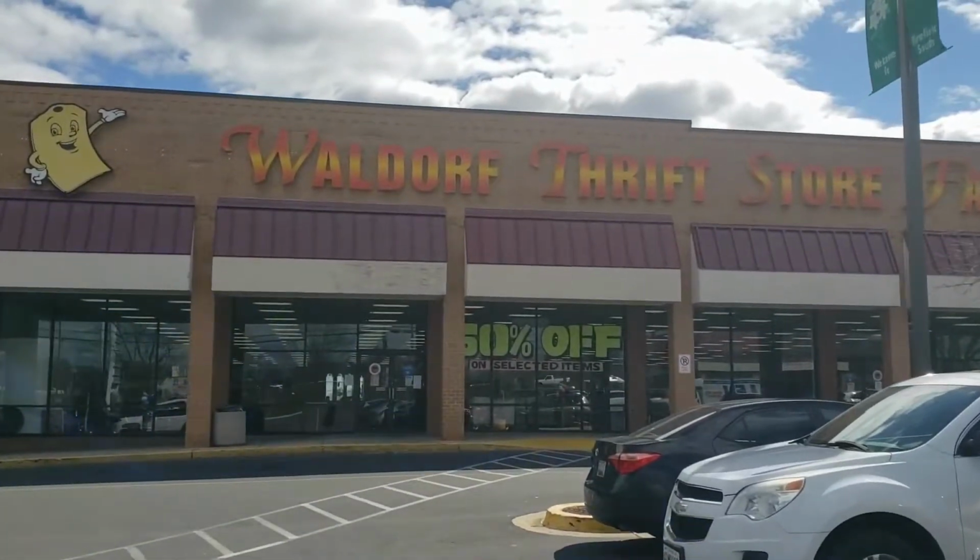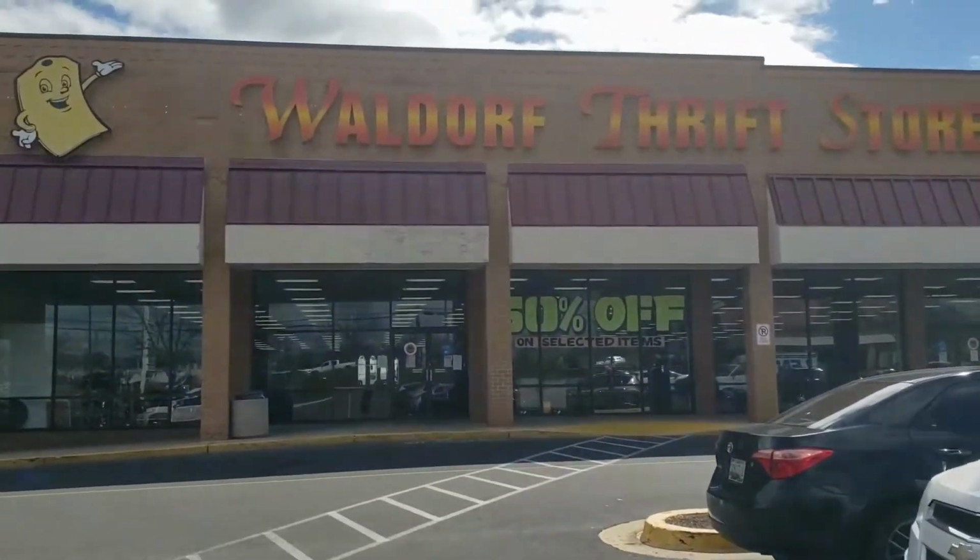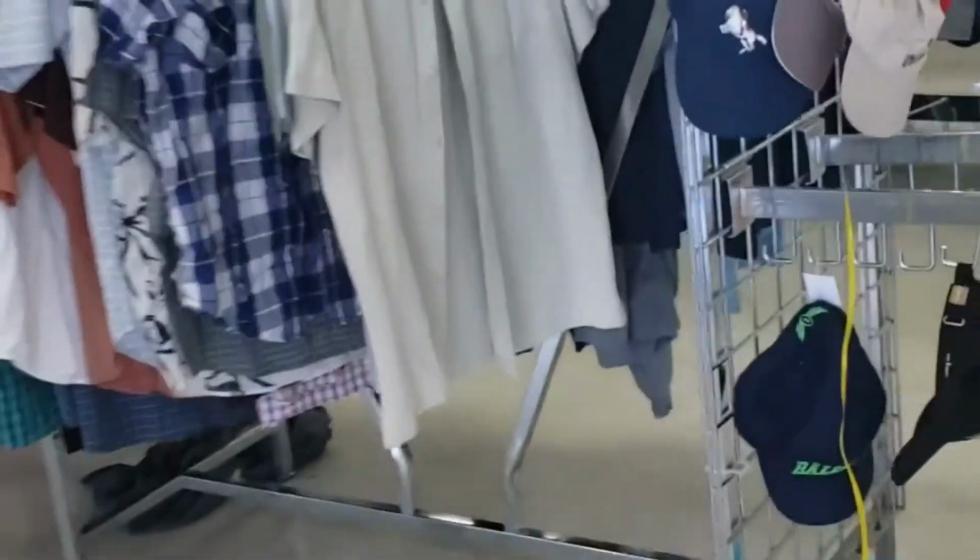Y'all, we are back at it again, and it's springtime. I absolutely love shopping for the spring because I'm so over wearing winter coats, sweaters, boots, everything. Literally, bring on the jeans, light jackets, shorts, short sleeve shirts. I can go on and on. And the sandals, of course. Wow, this is about to be a good trip because I just stepped in the door and I see tons of stuff already. I didn't even stop putting stuff in my shopping cart. So, I'll be back in a few moments to see what we find in the cart. Stay tuned.